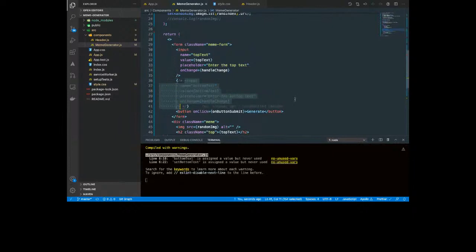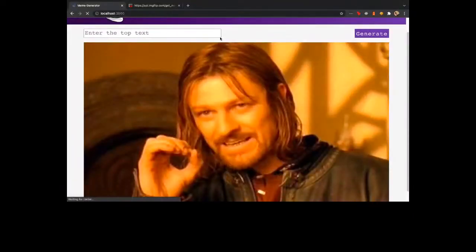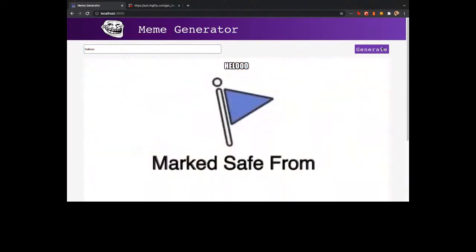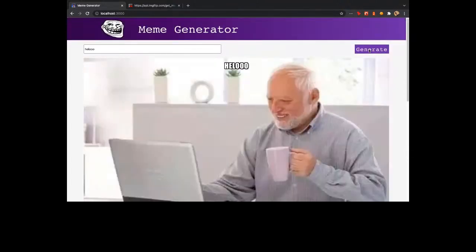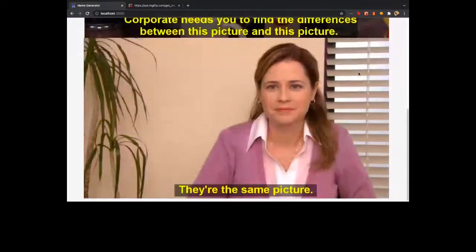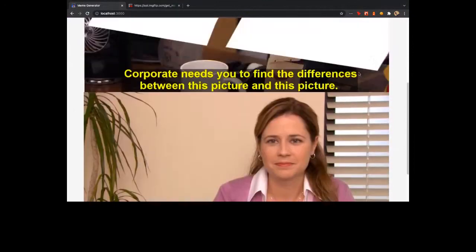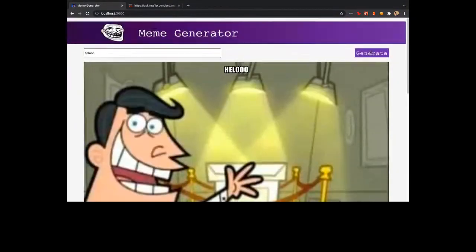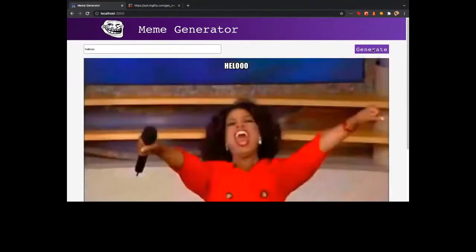We can just display hello and generate random memes, and it would be generated on random memes. We could also change the height and width of the images which we are fetching, but it's all depending upon the CSS styling which we use.